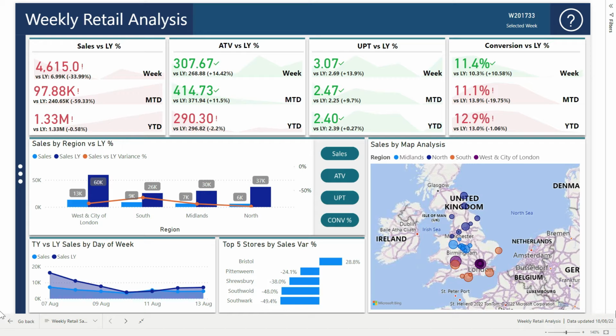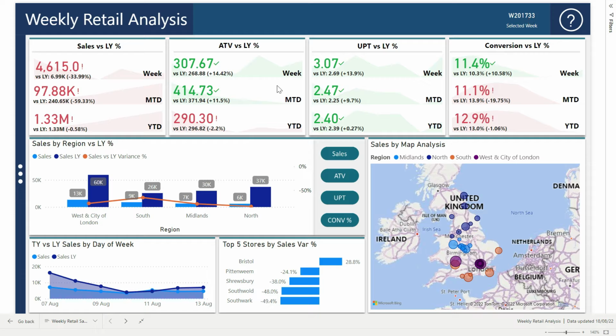So let's now go ahead and start using the report that we can see on the screen. We will first look to analyze week 2017-31 instead of the current week that is selected. If we look in the top right over here, we will see that the current week selected is in fact 2017-33, but we want to analyze a previous week of 2017-31.